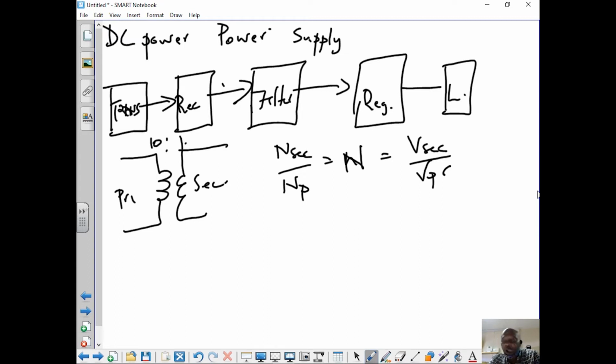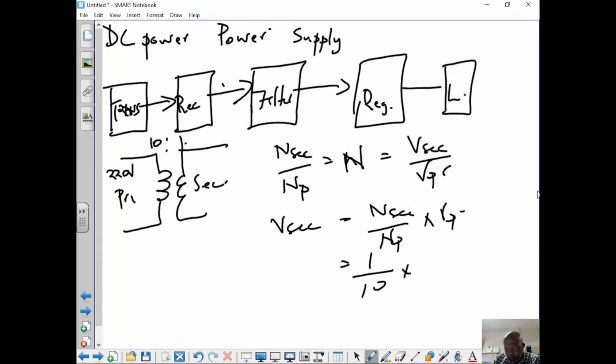Remember, you're in South Africa. Whenever people talk of AC, they only talk about, say, the voltage is 220 volts. Now let's have a look when you have such a transformer. What would be your secondary voltage? V sec will be equal to N sec over N prime, all multiplied by V prime. Now this is equal to N sec, it's 1 over 10, all multiplied by 220. Now this cancels this, the answer is equal to 22 volts.